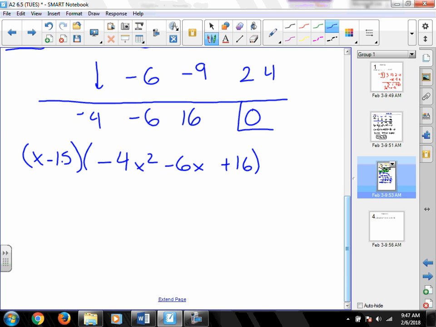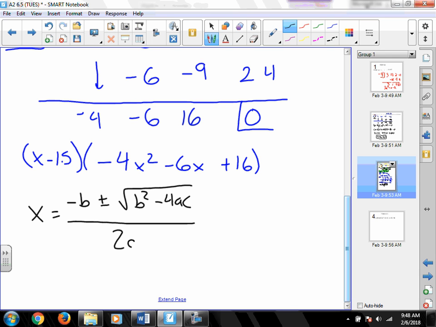You guys can try and factor this. I'm going to give you a hint. It's not going to work. I could have told you that. Okay? So we need to figure out another way to solve for x. Start plugging in. Plugging in what? Random numbers. Nope. Quadratic formula? We haven't used this one before, it's different.